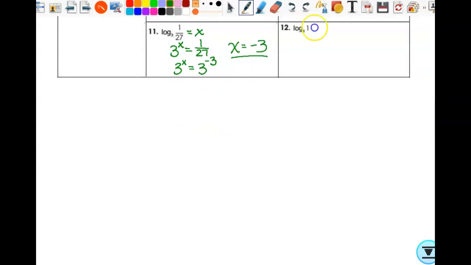Here, I'm going to set this equal to x. So I get 9 to the x power equals 1. I need a common base. 9. So 9 to what power gives me 1? 0. So that means x equals 0. So you may have thought, oh, I didn't really need to get common bases to figure those out. We're about to do some where you really kind of do.